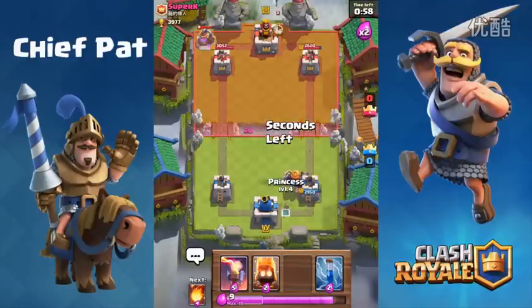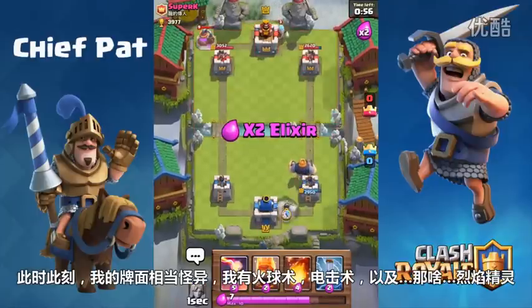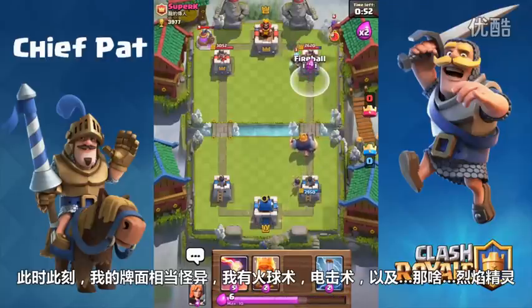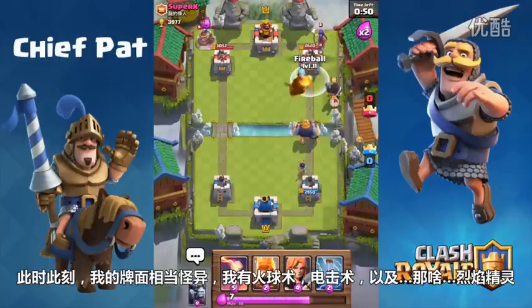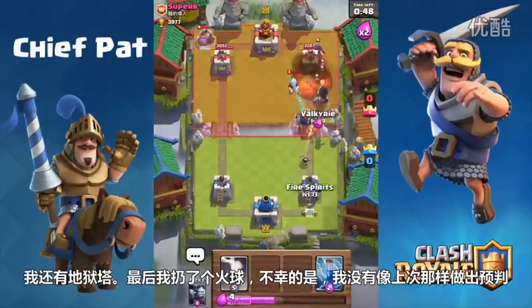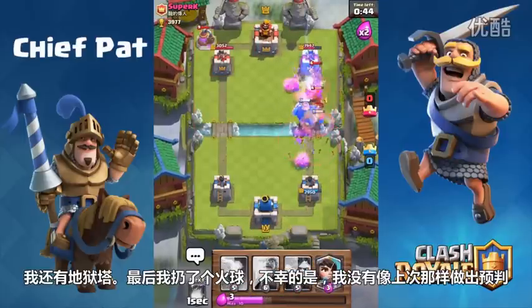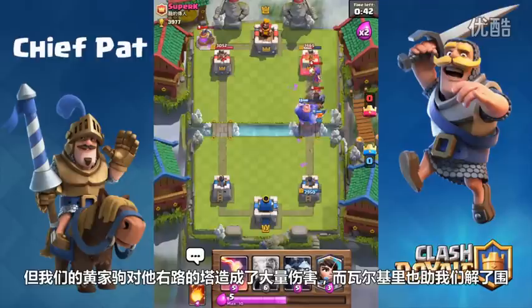So at this point, I have a weird set of cards in my hands. I have the Fireball, the Zap, the Fire Spirits, and I had the Inferno Tower. None of those were great choices. I ended up using the Fireball, and unfortunately I didn't get the Prediction Witch like I did last time, but still, Royal Giant's going crazy on that right-hand tower.